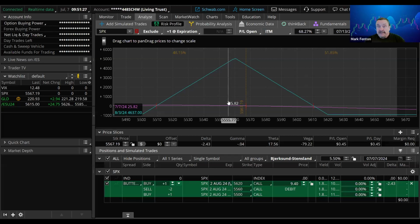And I know you're going, wait a minute, Mark, if it goes down, volatility goes up, won't that work against us? It doesn't seem to affect flies as much in that regard. I understand what you're saying, but I've done these many, many times, and this does work. If you put this on and it goes down, particularly if it goes down quickly, you could be out of this fairly quickly. And either way, if you get down here around this lower break even, just take it off at whatever profit you have. Many times I've had 8 and 10% with a move down there.